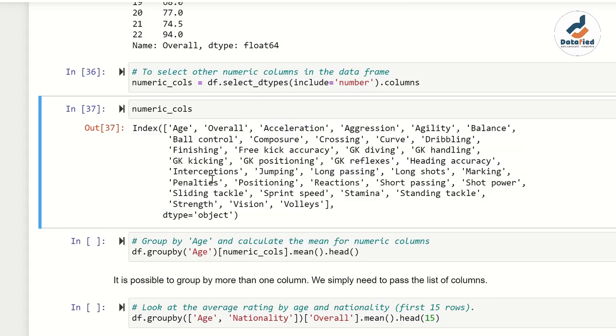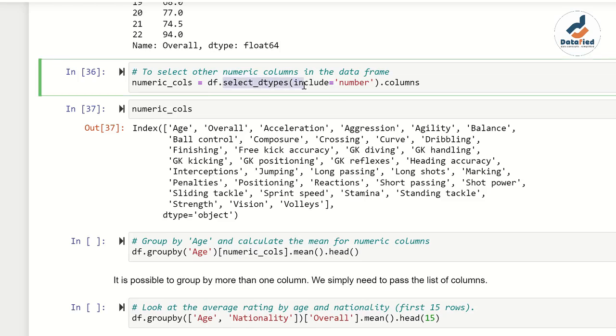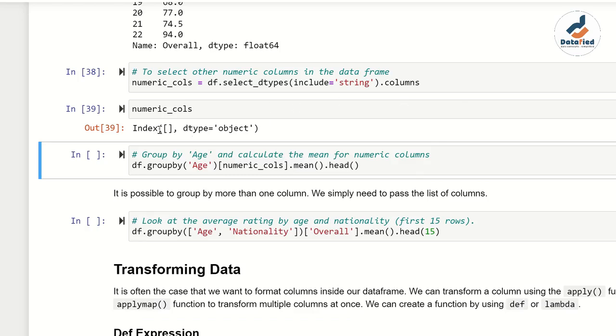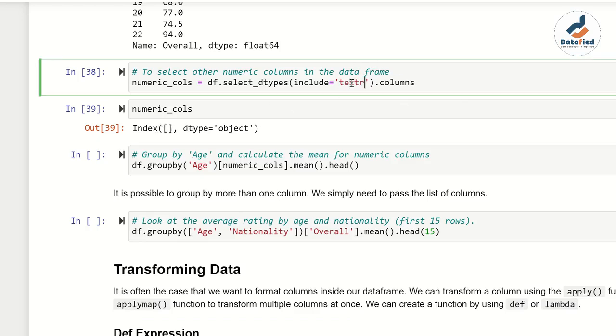Whenever you find yourself in a situation where you want to pick only the columns that have a specific data type, you can use this syntax, right? Select dtypes, which stands for data type, including number. So let's try including string and see if this will work for those that are string. Right now it's saying none. Let's try including text to see if this will work.